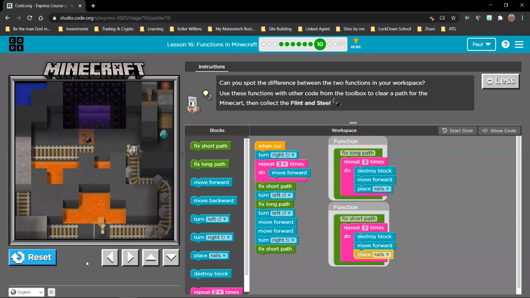Okay, now you can see that the agent has done all of that breaking and fixing of the rail, and we can now move Alex around again using either these buttons to click under the play area, or we can use our arrows on our keyboard. So I'm using the arrows on my keyboard, and there you can see whenever it feels like it's becoming sticky, I just press on the direction again.